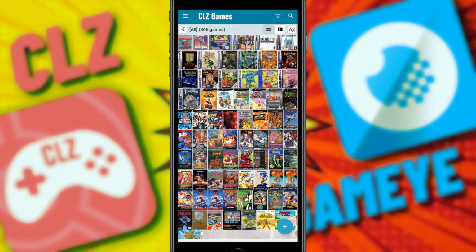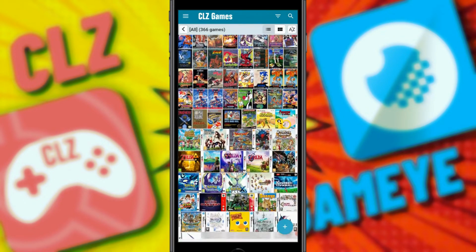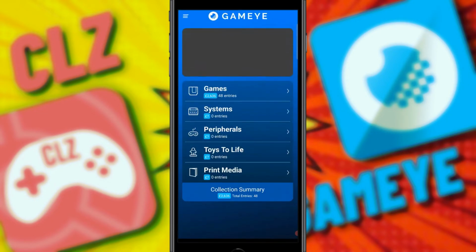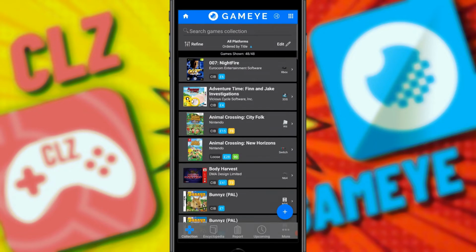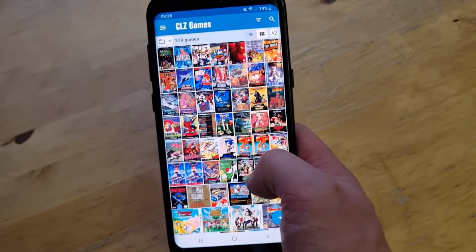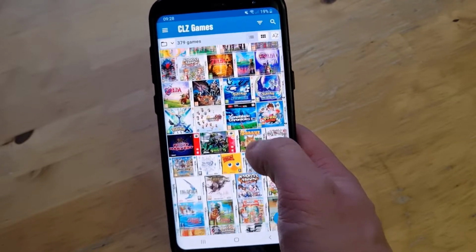The first thing I want to look at is both apps' initial home screens. It's important to note that before you go and catalogue any games, both are just blank. So I went and added a few titles beforehand. It's obvious from the get-go that they both take a very different approach, but as this is the first thing you'll see every time you open up the app, you want to make sure what you see here feels right for you.